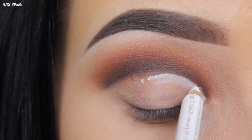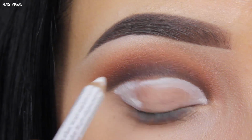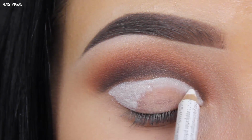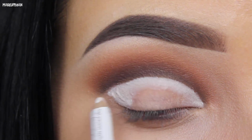And this is just a simple trick to make your crease look way sharper. And this eye pencil is from Essence, so I believe that's like $3 or something. I don't think you really need a very expensive pencil as long as it has great color payoff.